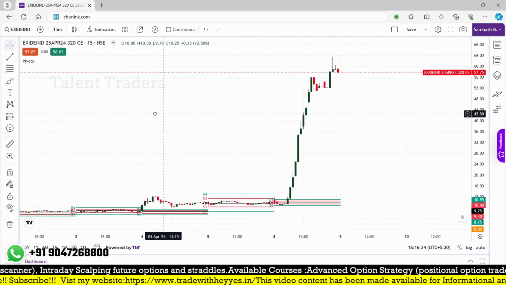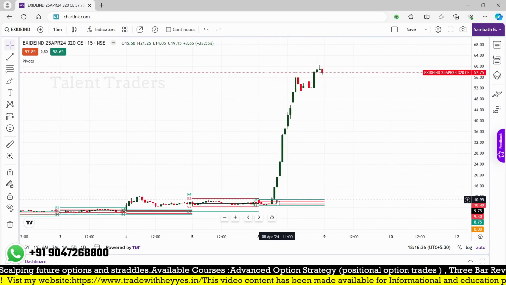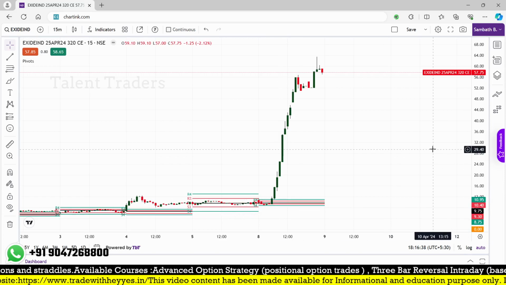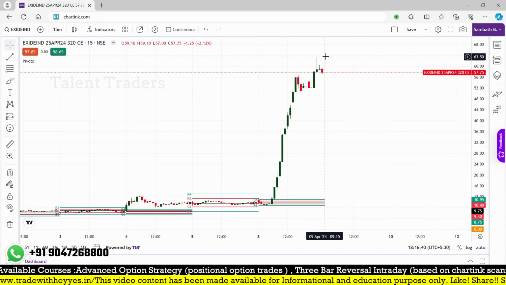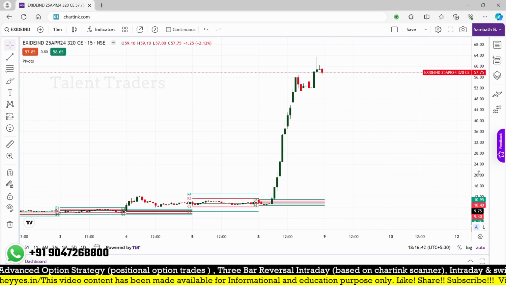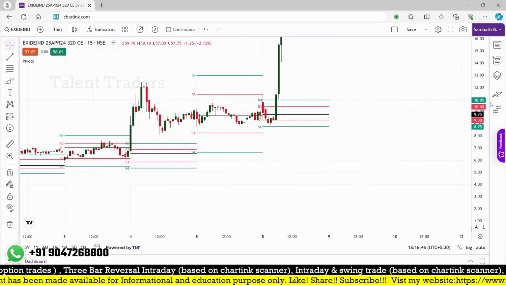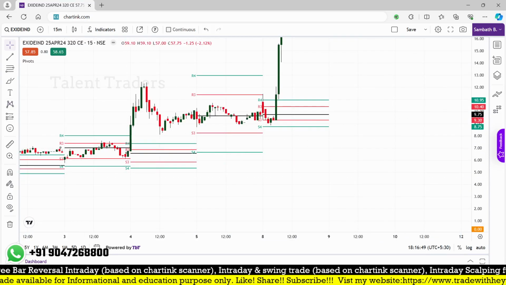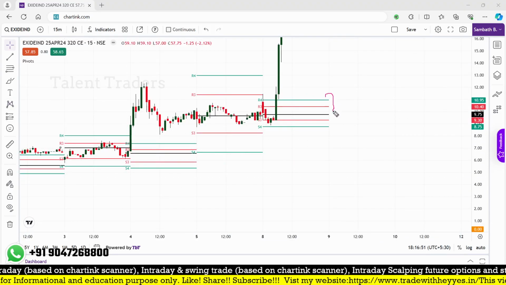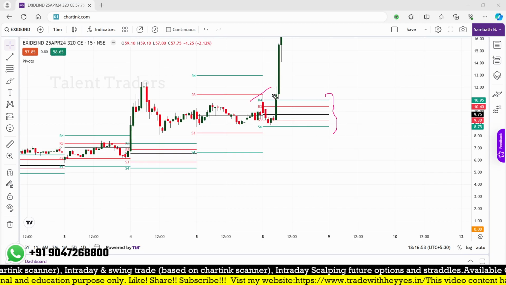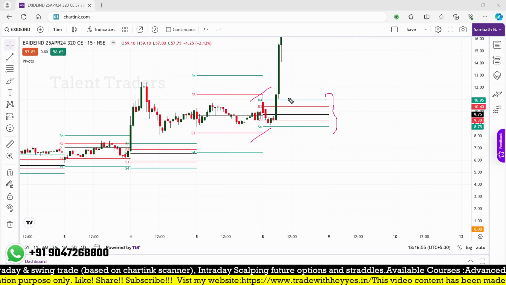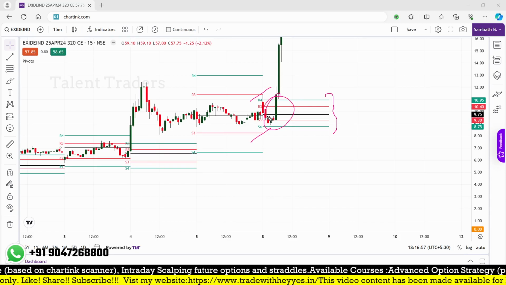What kind of result is happening in the stock, that gave you the breakout over the point of 10.95, and it went up to almost 63 rupees. That wasn't exactly an inside level compared to the previous day. You can see that the current day's entire level is inside between the R3 and S3. So this is the pattern which you are looking at.